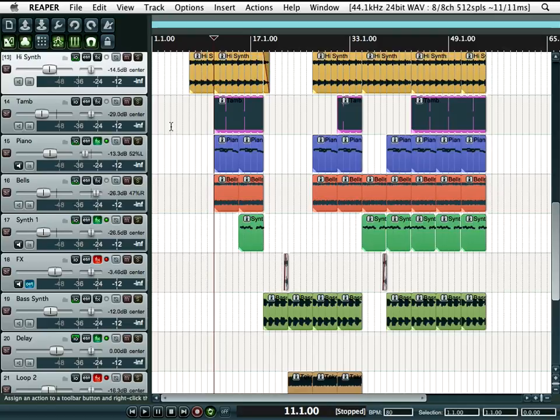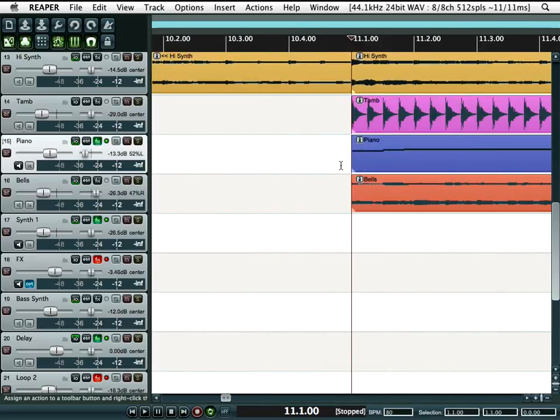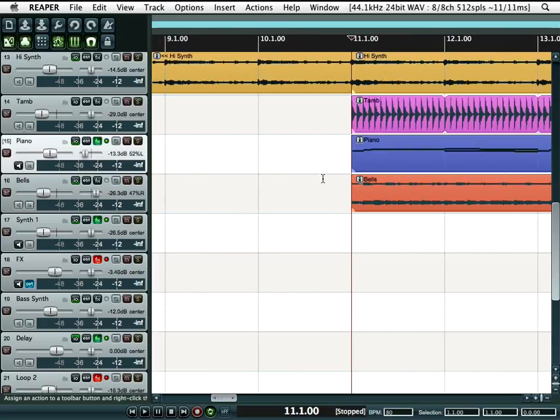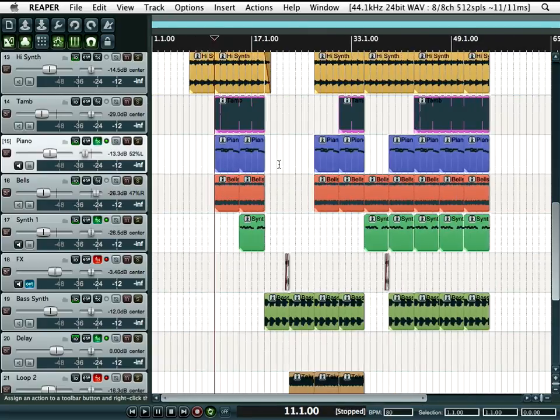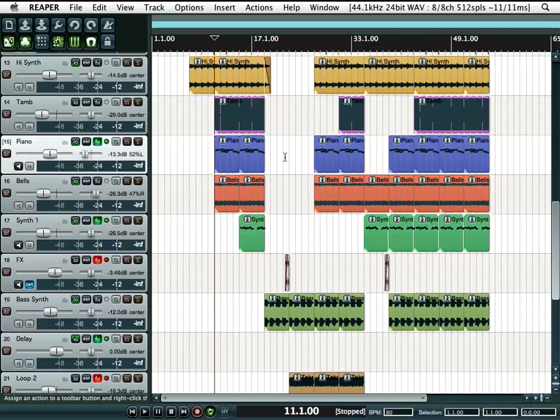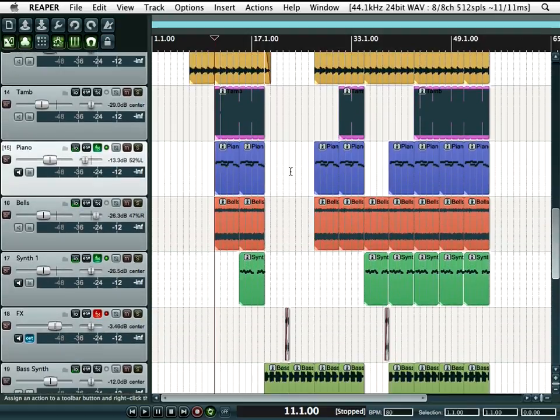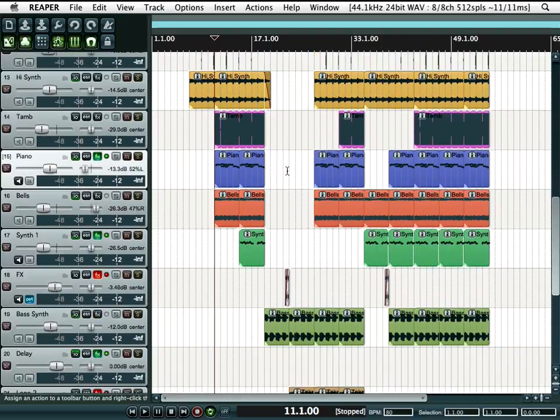Now for zooming, you can use the mouse wheel. Just click on a section, and just use your wheel on the mouse, and zoom all the way in. And zoom all the way back out. You can make all the tracks bigger and smaller using page up or page down. We'll get into all the key commands later. But remember, they could all be changed. So let's go back to our dock.